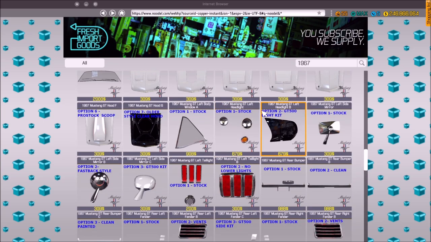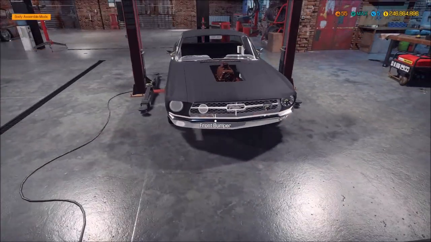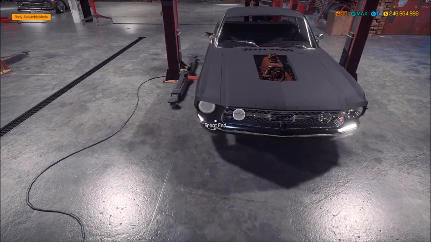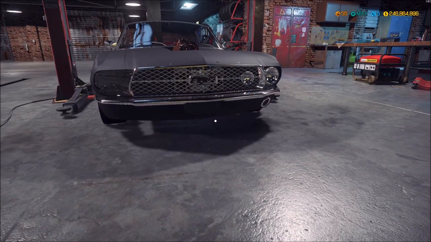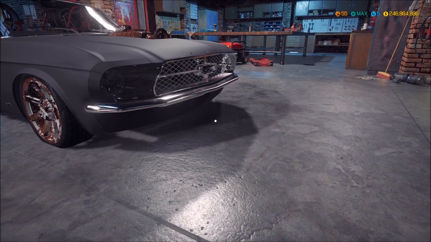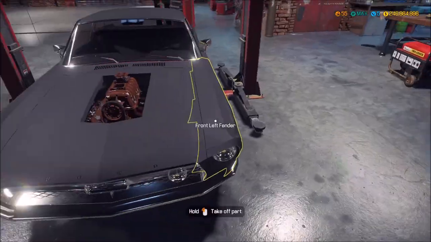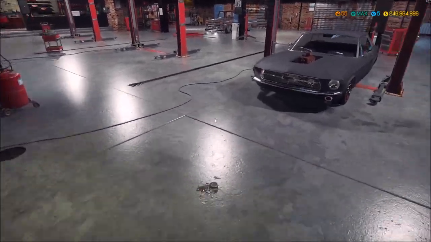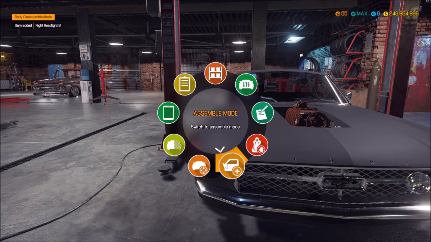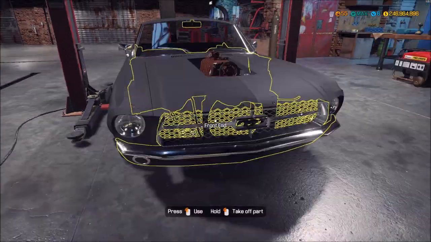Headlights don't look like they're right, and I think these are going to be too dark, but let me check. Let's see here. Yeah, you know, I don't know, to be honest with you. I think I'm gonna stick with the wood trim. Is this going to be kind of goofy looking? Maybe, but I think I'm gonna put the regular headlights in it. Yeah, I'm going to put the regular headlights in it.